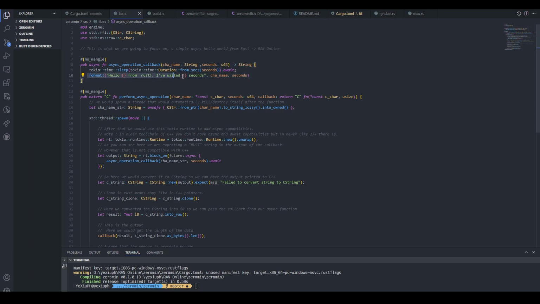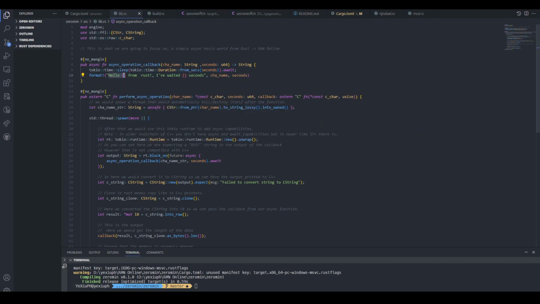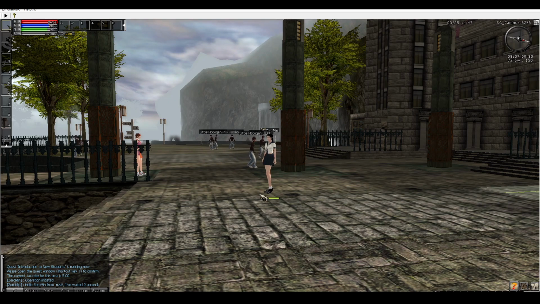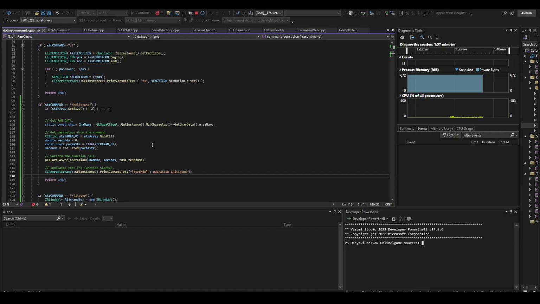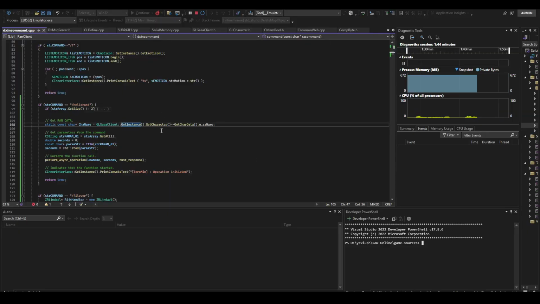And we will output a string, using format: hello, character name, from Rust. I've waited x seconds, which is the parameter that we have. So we've inputted our chat name based on our C++ code, which is from GL game client.